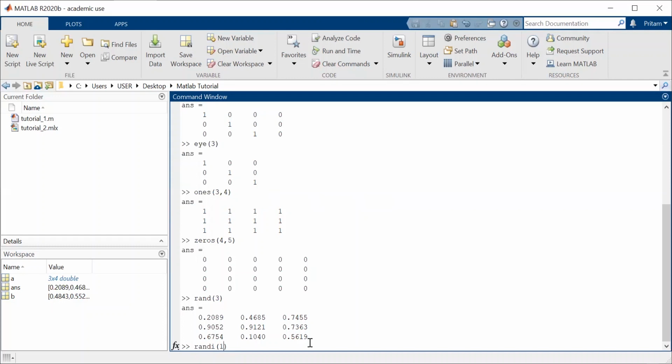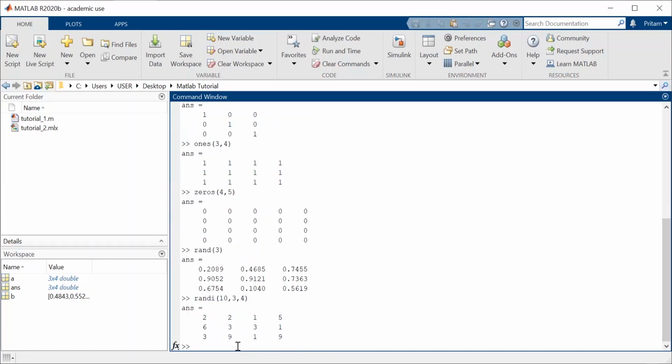For example, here I write 10, and the next two numbers will denote the size of the matrix that you want to create. For example, here I write 3, 4. This will create a 3 cross 4 matrix like this, where all the elements are integers in the range of 1 to 10. So this is how you can create random integer matrices.